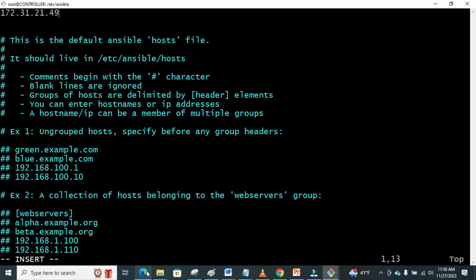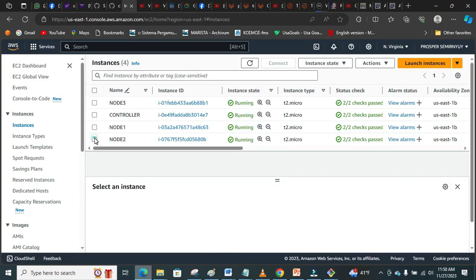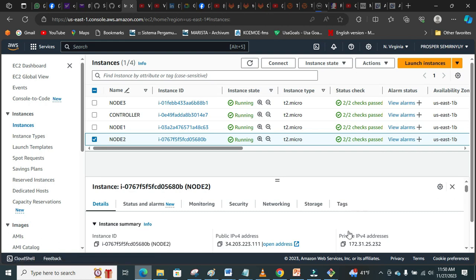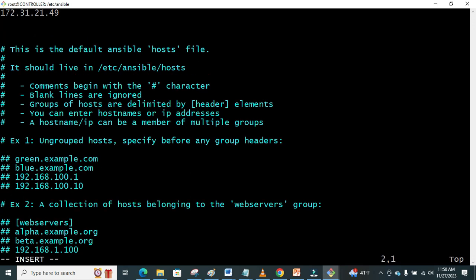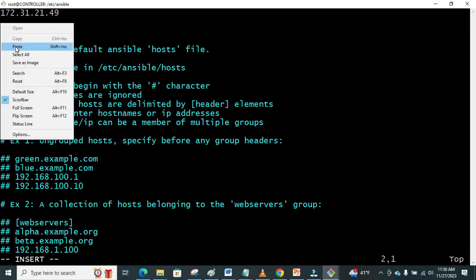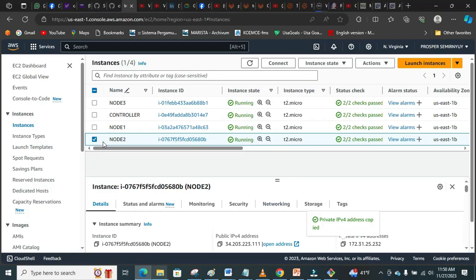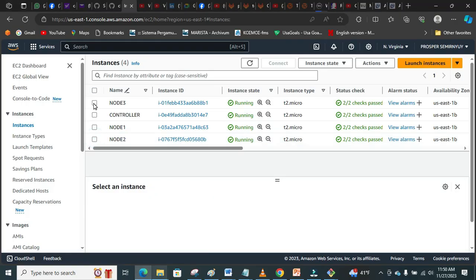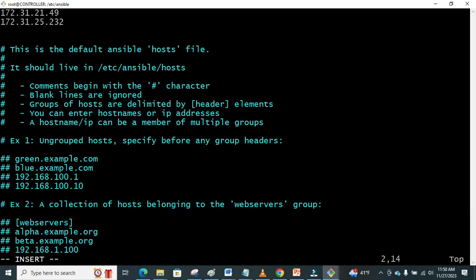Go back again, copy the other node, this node 1, this node 2, copy the other private IP here, come back to this node, paste it there, and copy the third IP for node 3, come back here and paste it there.